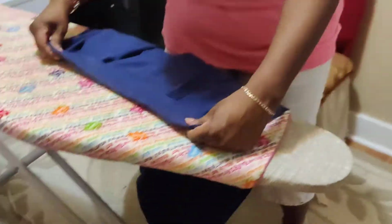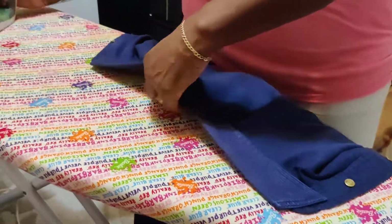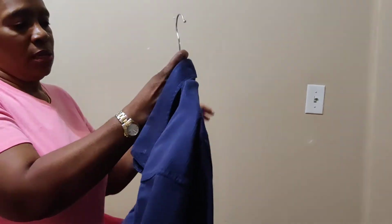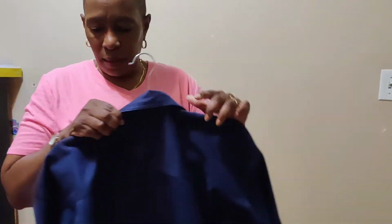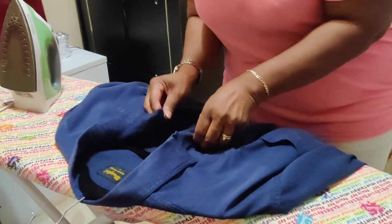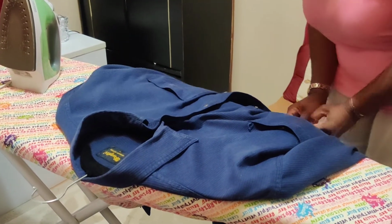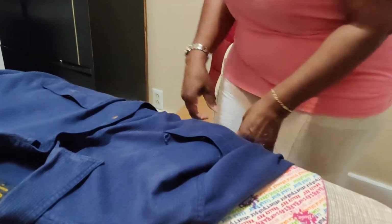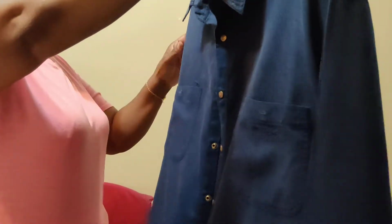And then for me, what I normally do, I just do this. Although I did it before, just, you know, because I'm finished. And then I get the hanger. And one of her shirts, as a matter of fact, her shirt is complete. I'll show you the finished product. Okay, I'm buttoning it. I'm just going to button two buttons, one at top, one at bottom. And this is it.